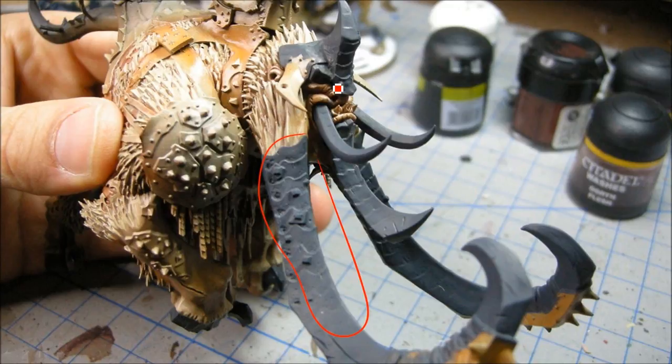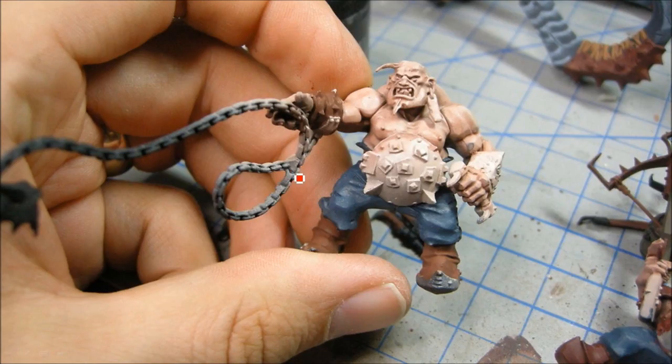I wanted the tusks to be sort of a grayish color - didn't quite turn out as light as I wanted, but I painted the darkest color first and you'll see how that builds up later. The other thing I did differently on this model is I base coated the flesh on the Ogres with my airbrush. I base coated on dark brown, then sprayed with the Rosy Shadow color, did directional spraying from the top with lighter colors, then gave it an Ogre Flesh wash for shade. It was faster, though not quite as refined.